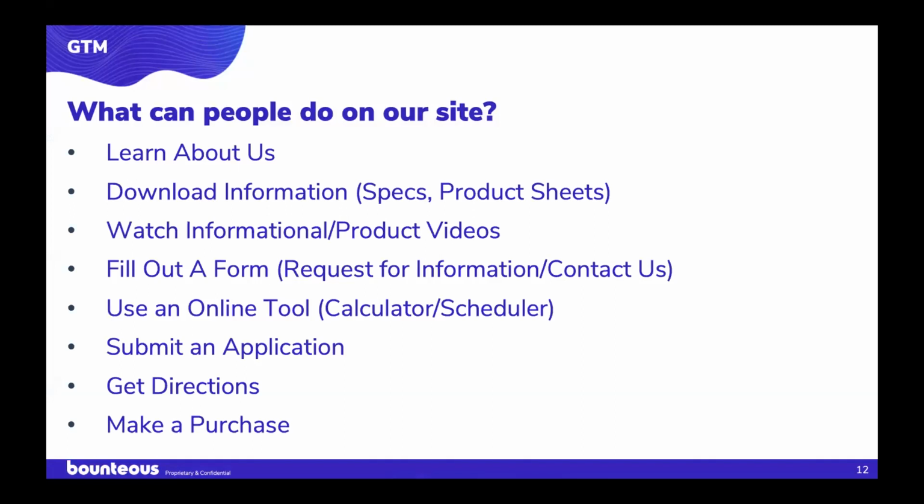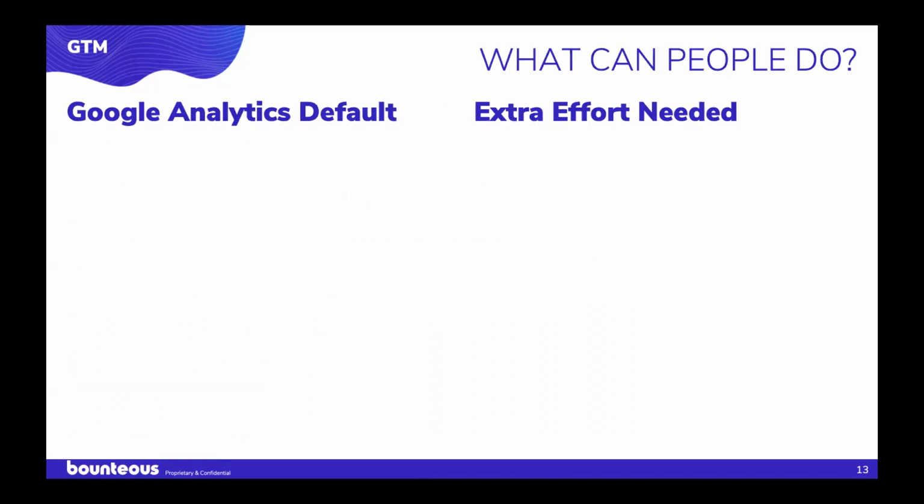So thinking of just a pretty generic example of what you might be looking to track on your website, the various things that people can do on your site. There's probably going to be general information about your company or product, but then information that you can download, maybe videos that people can watch that you want to track their engagement with, forms, purchases that can be made, things like that. So thinking of this very generic example, but all of those different actions people can take on your website, there's kind of two buckets that they fall into.